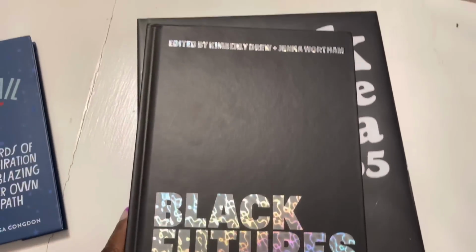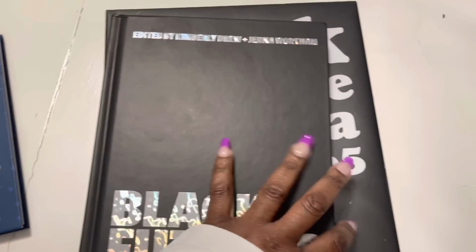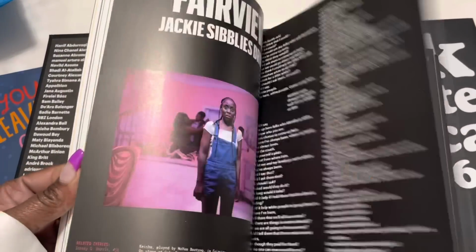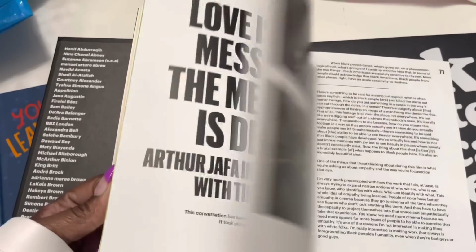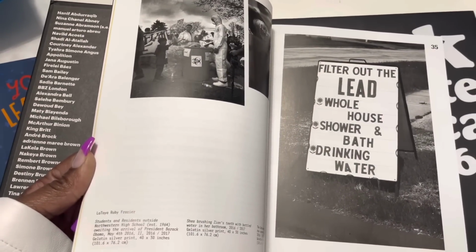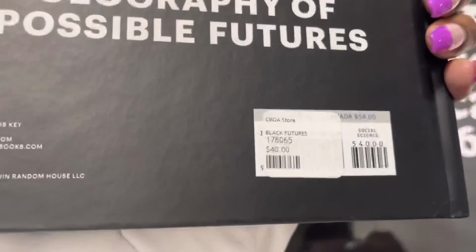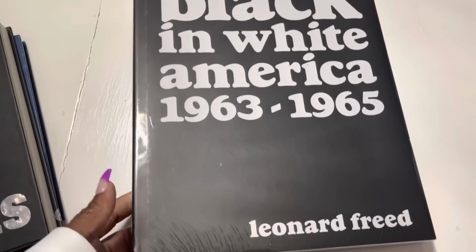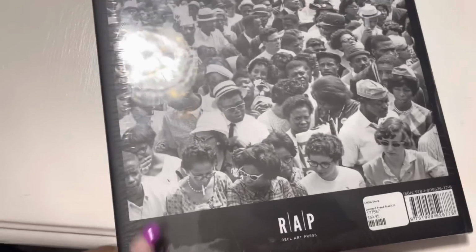The next book I picked up is called Black Futures, edited by Kimberly Drew and Jenna Wortham, and it just has all these names. I actually want to look through this. I still want it to be like a coffee table book, but I really want to look through this and see what is in here. This was originally $40. And then the last one is called Black in White America, 1963 to 1965, by Leonard Freed. And this was originally $59.95. So this has the plastic on it. I don't want to take the plastic off of it just yet. Well, I do want to look in it.